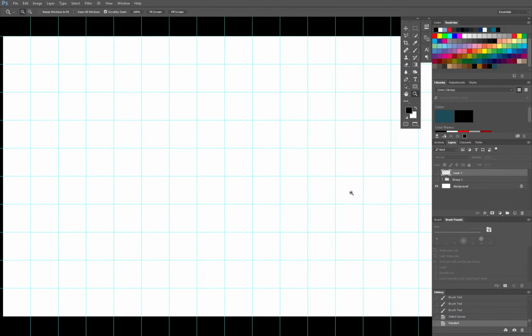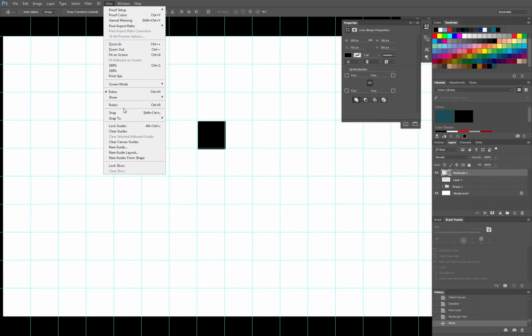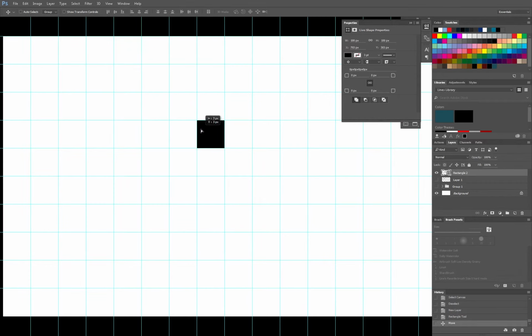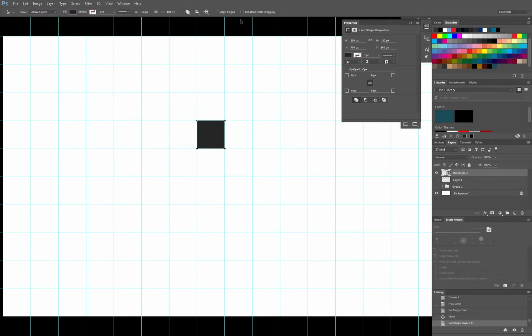So I have my screen res set for 1900 by 1000, and I'm doing this in Photoshop. Some other people may make their graphics using something else. I gotta turn snapping back on. I don't really have to for this point, but it's good to keep things in the grid. So I've got my tile here. I'm making a floor tile, and I'm going to name it floor tile number 1, and I'll put an underscore next to it. The reason why I'll show you momentarily.